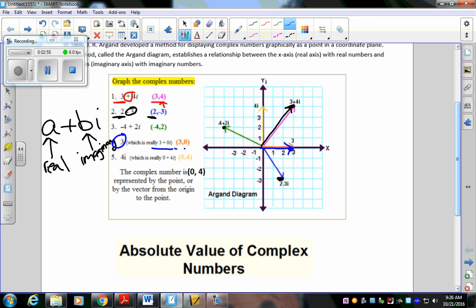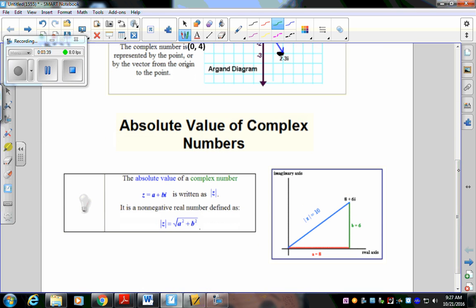There are 0 imaginary parts. And likewise, if I have a pure imaginary number, like the example 4i, that can be written as 0 plus 4i because there are 0 real pieces to it. So when that one gets graphed, it's (0, 4), and it ends up on the imaginary axis because it is a pure imaginary number. So do keep in mind, when I'm graphing a complex number, I need both a real and an imaginary piece. If there isn't a real number to it, it will end up on the y-axis, my imaginary axis. If there isn't an imaginary component to it, like example number 4, it ends up on the x-axis because it's just a real number. All right, so that's graphing our numbers.